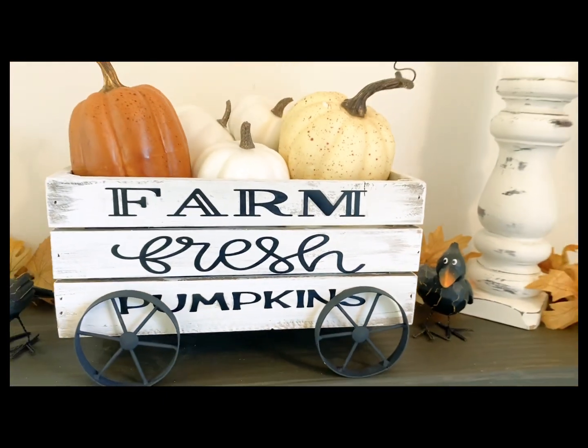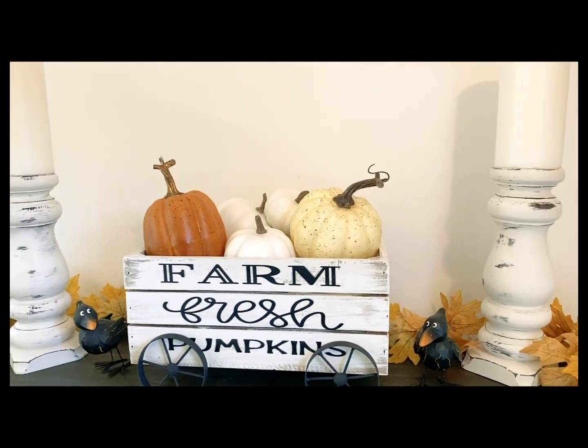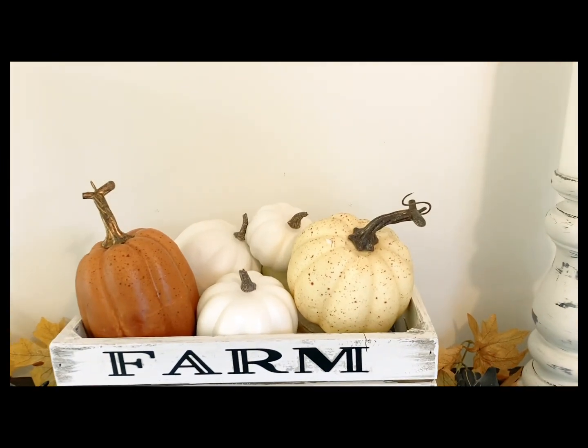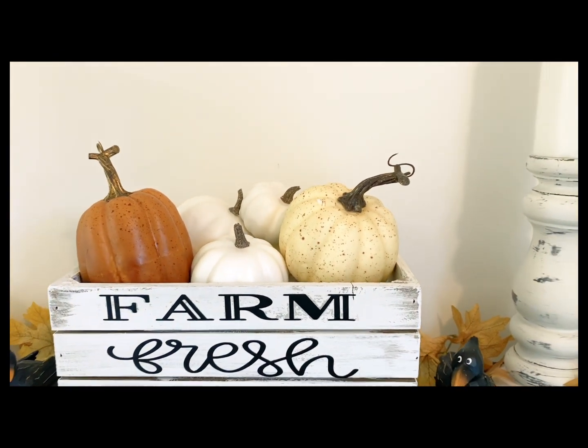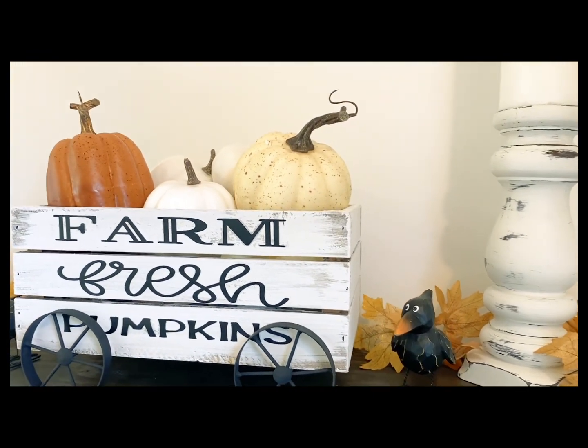And keep in mind, there's nothing on the back side. So you could also put another decal on the back and turn this around and have this for Christmas or even your spring and Easter decor. What a great find. I was so happy to find this one, everyone.